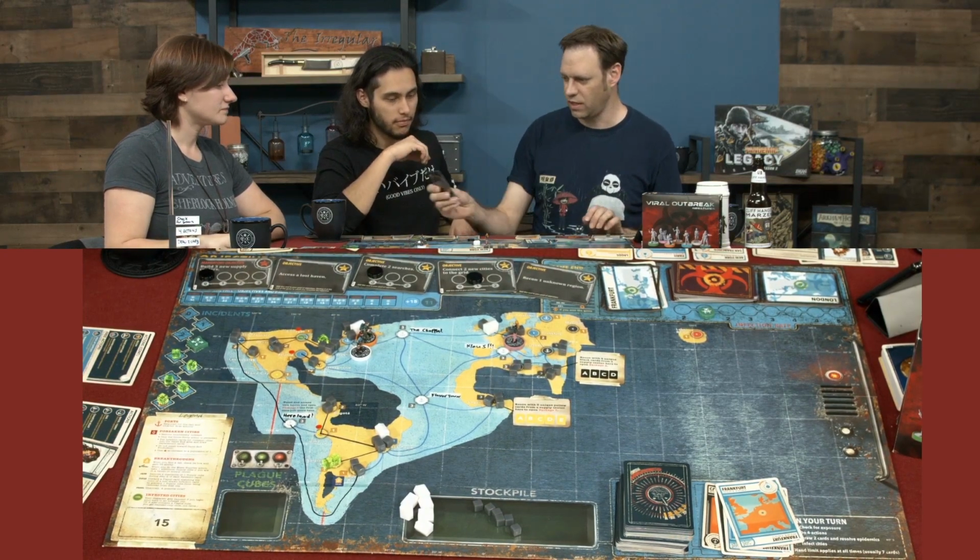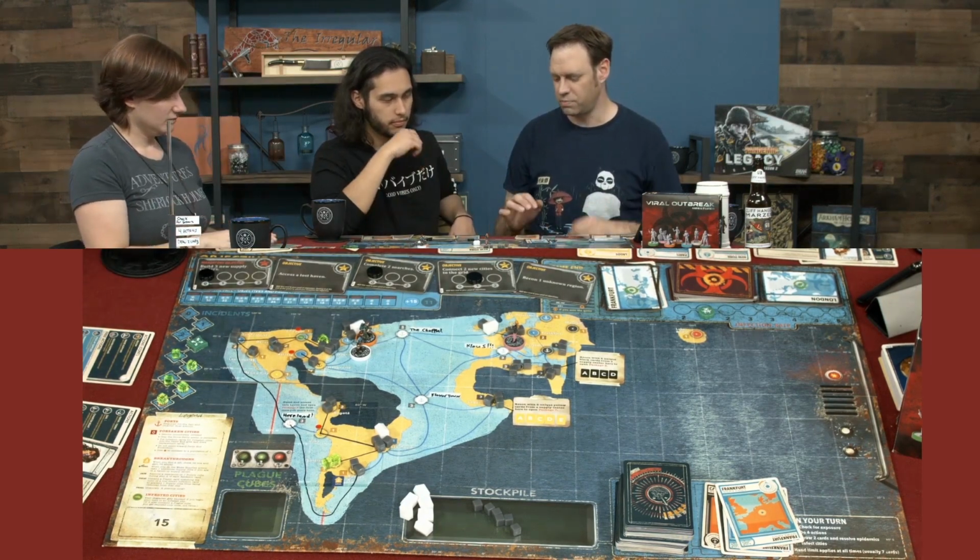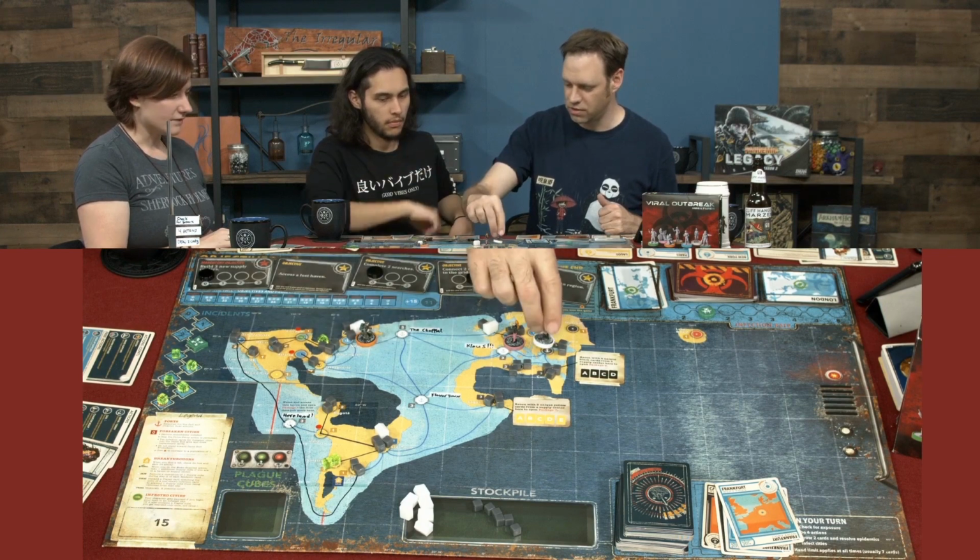Let's rethink this. I have to do the other San Francisco. I'm scratching off one, because I'm going to search Paris before I do that, which means I might pull a blue, or we can think about it for next turn. Okay.